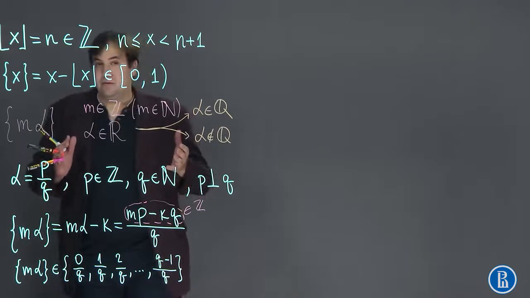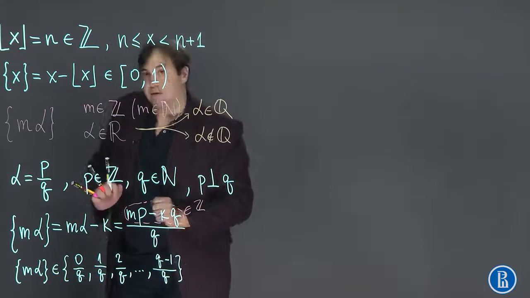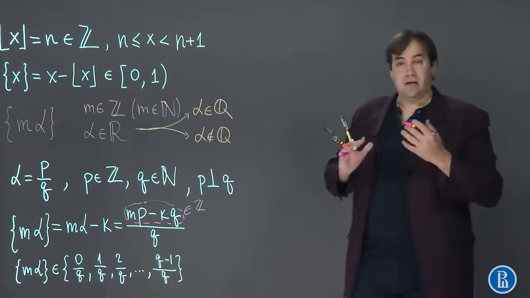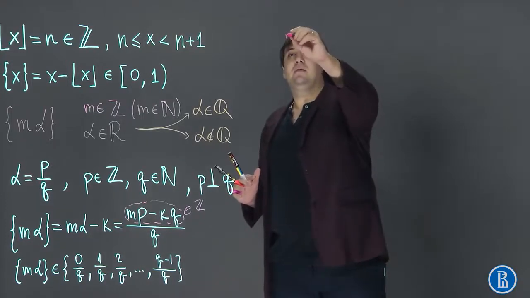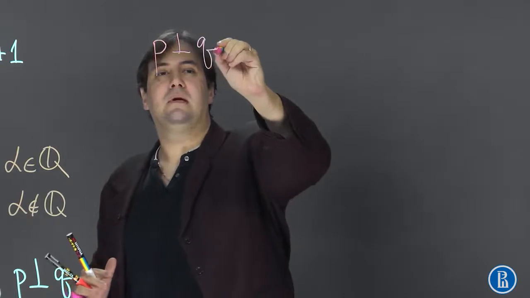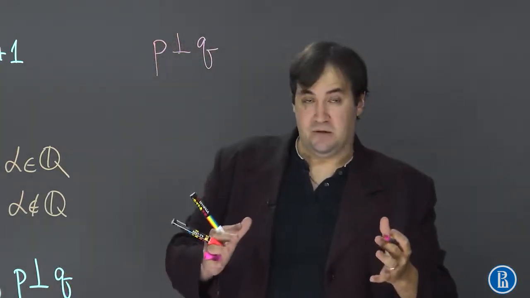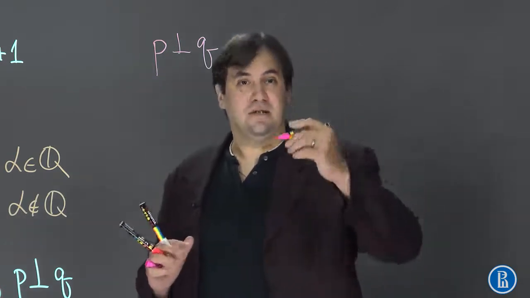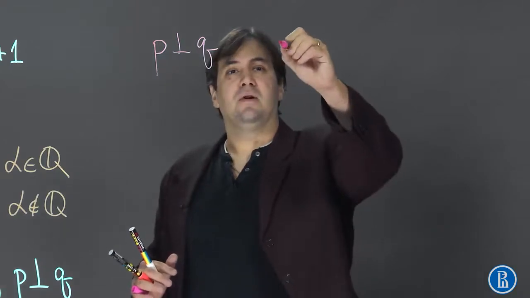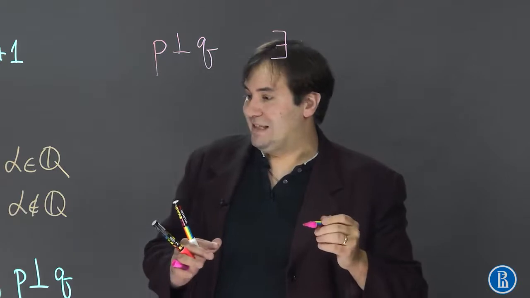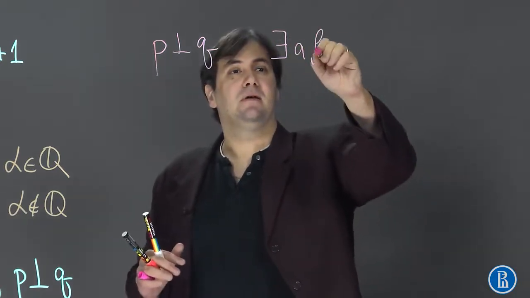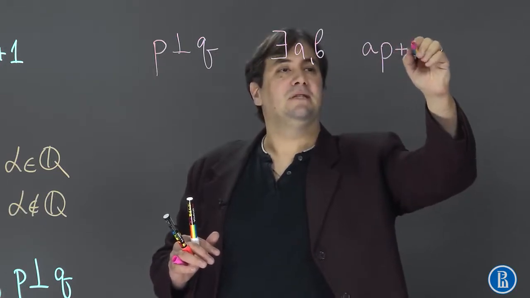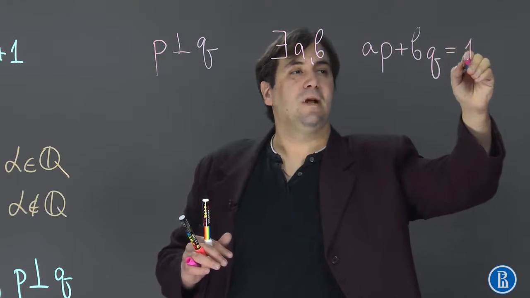Now we need to answer the question whether all these values can be reached. Start from the property of p and q being mutually prime. We know that the greatest common divisor of two integers can be represented linearly using these integers. It's a theorem about the linear representation of the GCD. So there exist, I'll say, a and b integer such that ap plus bq is equal to 1.